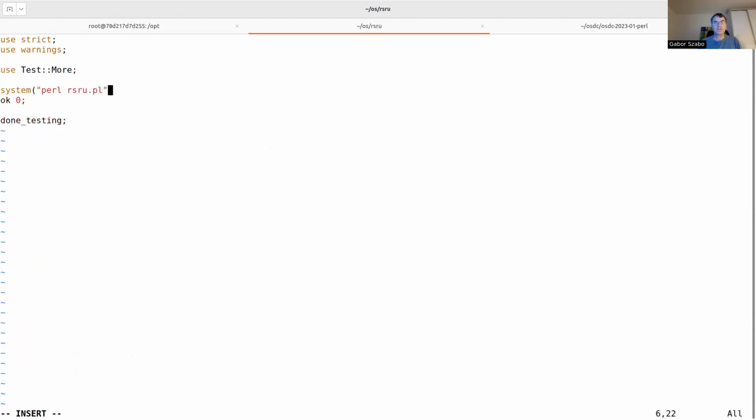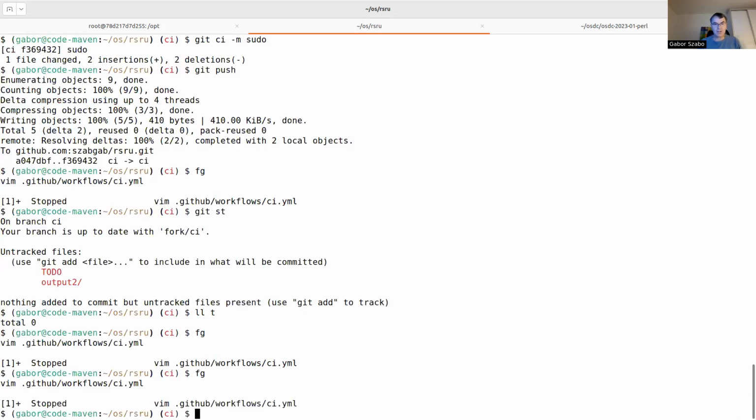So I just run this, okay, and then I would like to run system, actually qx diff -r between output and, for now, actually, I don't even need that for now.